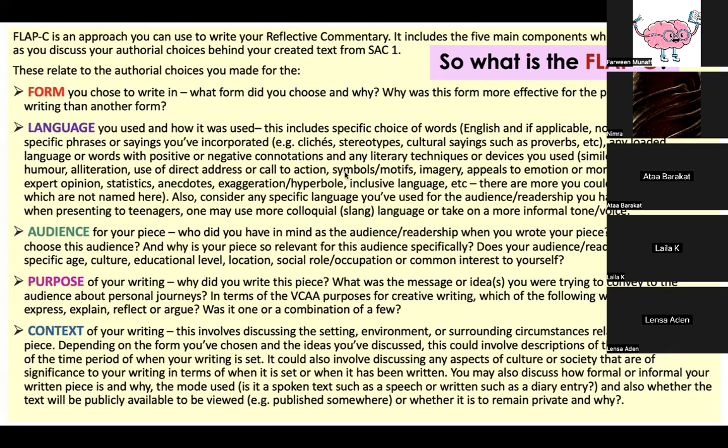Another question, how would we divide all these into paragraphs? Just have one paragraph per component. So one paragraph for form, one for language, one for audience, one for purpose, one for context. That should be more than enough. Under language, if you want to divide that paragraph into little subheadings, like creative techniques used, certain words used, I don't mind you doing that. But just try not to write in dot points, guys. Write in continuous sentences, because this is going to be marked like an essay. So it does need to be properly structured and written nicely.